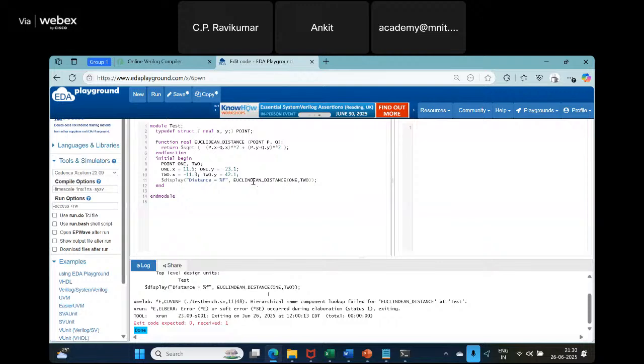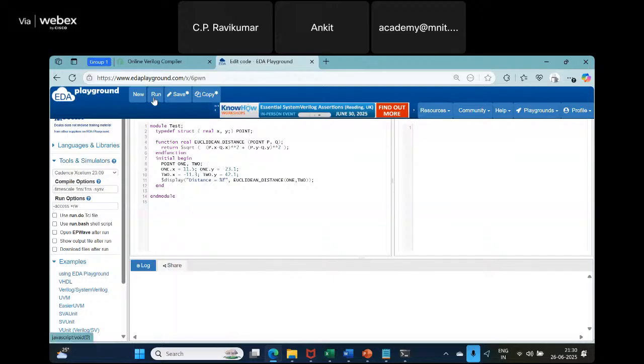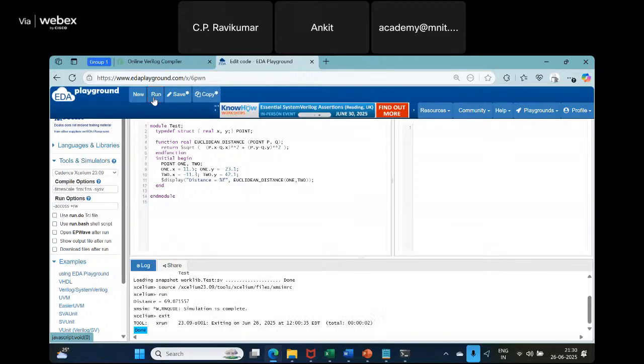Distance. It is printing some distance. I hope this is all correct. So that is how you generate a function.